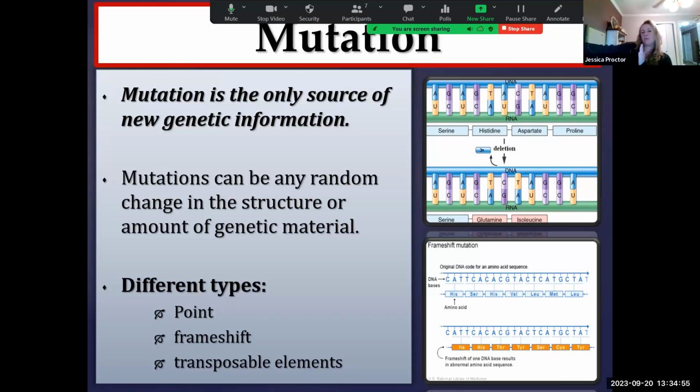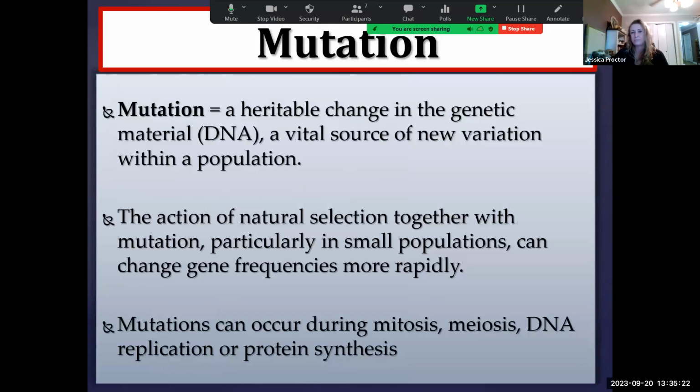Okay, so a deletion, even though it's only one letter being deleted, it's essentially impacting the rest of that genetic code. Okay, so a deletion or an insertion or a frame shift mutation is generally more severe than, say, a point mutation. Okay, a point mutation would just be one letter randomly changing to another. So the point mutation is not deleting or inserting, so it's not impacting the remainder of the genetic code. It's only impacting that one codon, that one set of three.